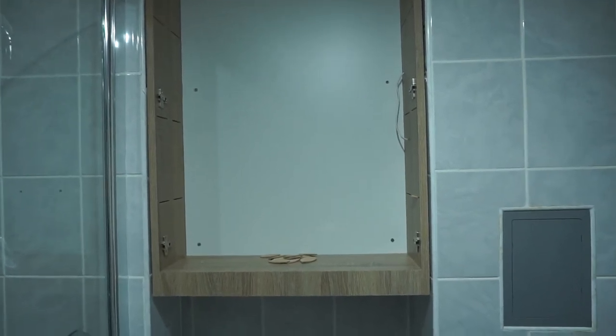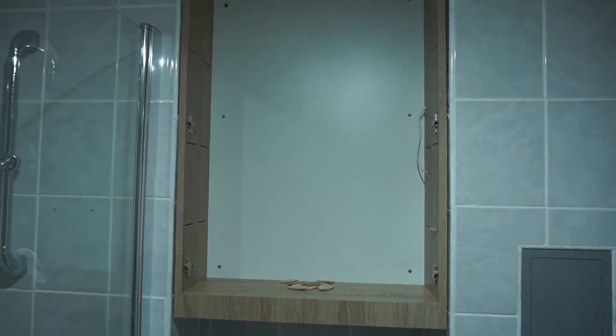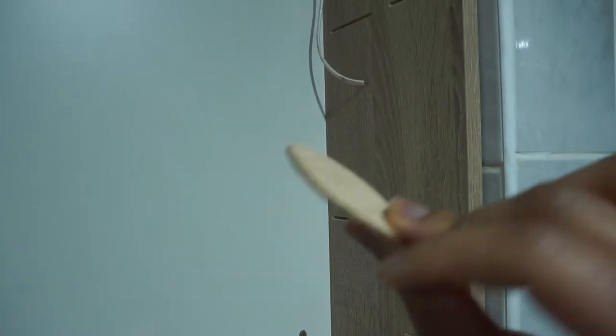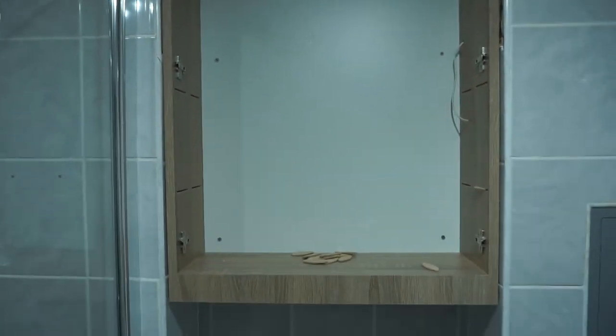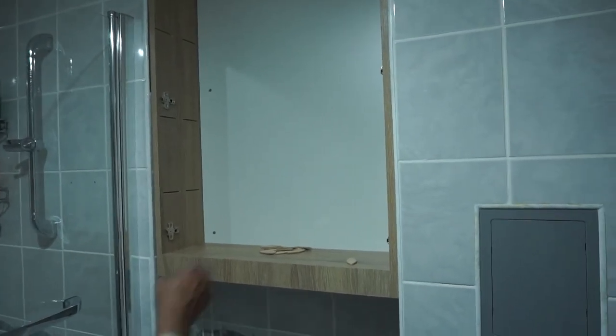But to show you guys us putting it up, because that was a struggle, everything's assembled together and it's looking quite nice. As Ricky mentioned in the previous bit, he did make some biscuits and he's just going to use these to hold the shelves instead of using shelf pegs. What's left for us to do now is just put the shelves up and then put the glass onto the cabinet front.